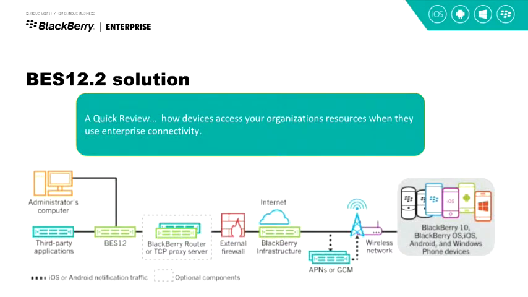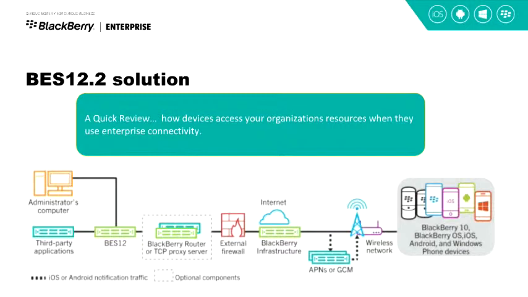First things first. This is a bit of a boilerplate slide that I'm sure everybody's seen at some point or another. But I think it's worth reviewing because there's a number of key changes to BES12.2 that tie back into this particular kind of slide. On the right-hand side, we've got our traditional mix of devices. Once upon a time it was just BlackBerry, but of course now we support many different platforms: iOS, Android, and Windows Phone devices. Over on the left-hand side, we have our BES12. We have third-party applications, web servers, and so on and so on.